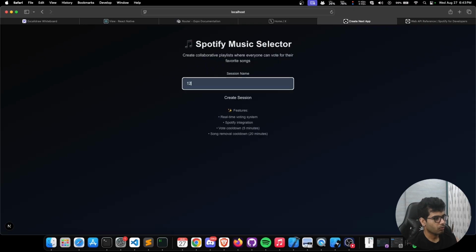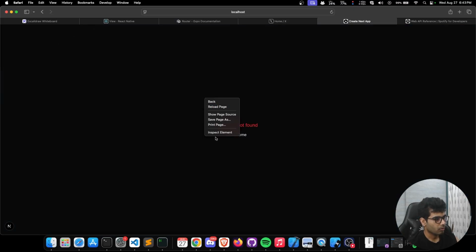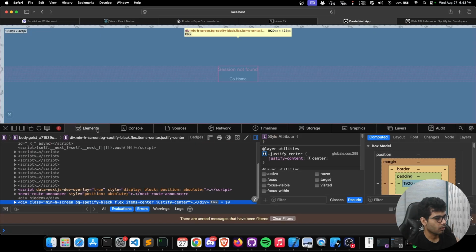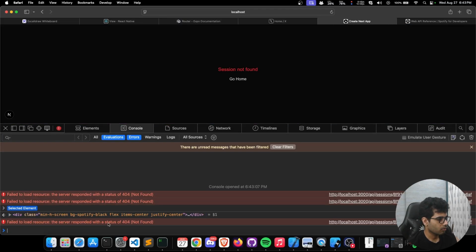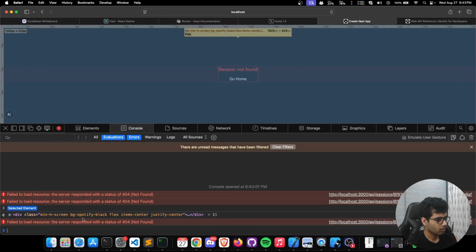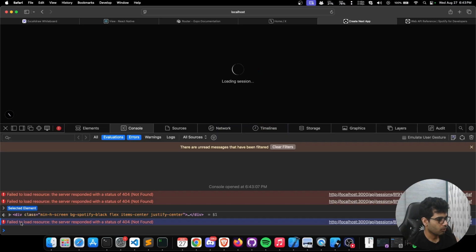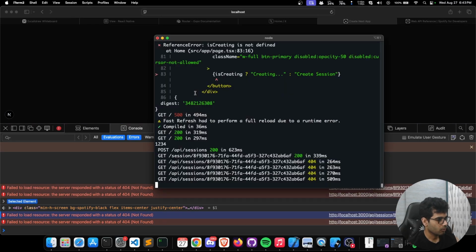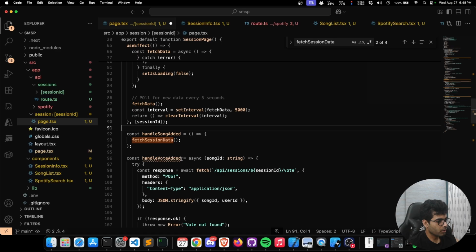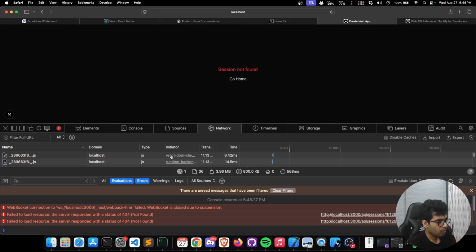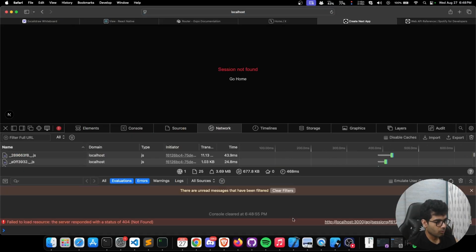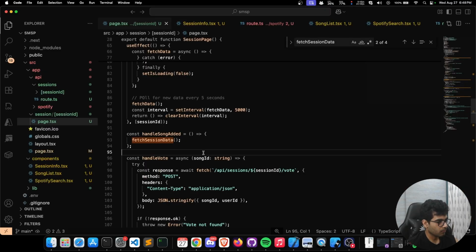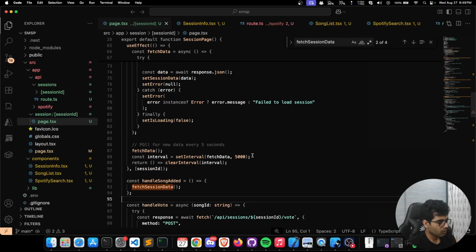If I write 1, 2, 3, 4 and we create session, it is not creating because somehow it is failing. Let me see here. Server responded with a status 404. Why though? Okay, so one error that I found here was in this 45 page, which was to remove this added, and this would also still give me the same error.